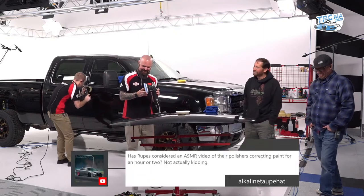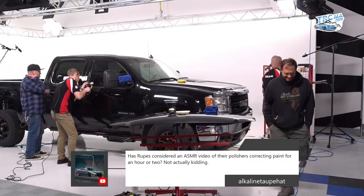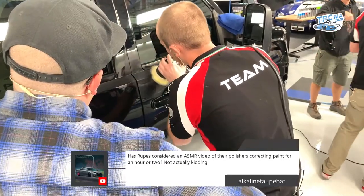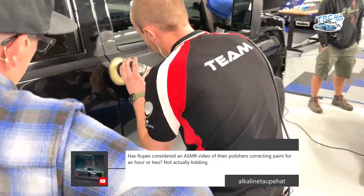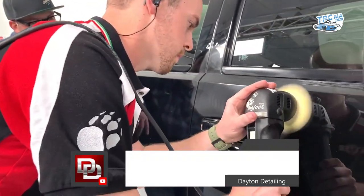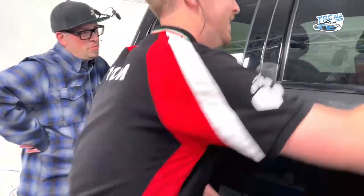But I did like the question about between the 15 and like a 21. Yeah. Because that's always the thing. It's like, okay, where should you be using what? And it's probably one of the more common ones we get. The 15 works a little bit better when you're trying to get in those recesses and some of those smaller spots. I tend to grab the 15 more because I work on such a wide variety of stuff. But if I've got wide open spaces, 21 all day because I'm covering a lot of real estate in a hurry.